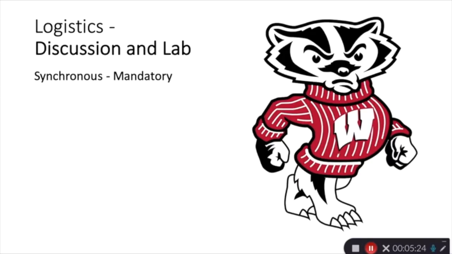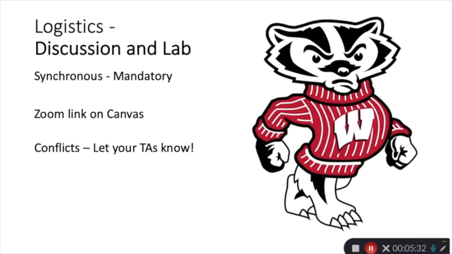All right, discussion and lab logistics. They are synchronous. They are mandatory for you to attend. The Zoom link will be on Canvas. You'll see that shortly. Any conflicts, let your TAs know. We want to be able to help you out, temporarily, for any conflicts, to get that information possibly in another lab or another discussion.